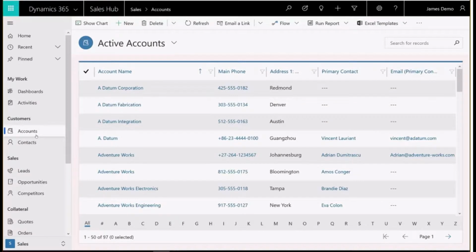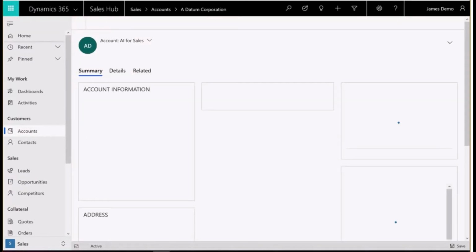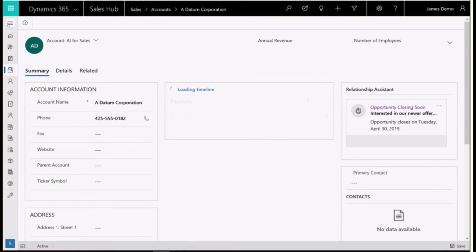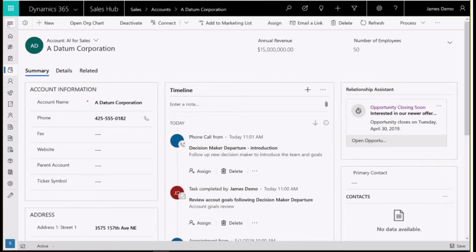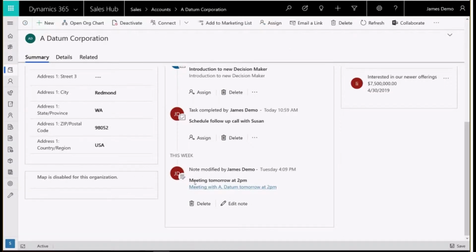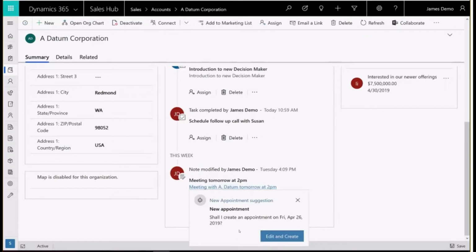And there are a few interesting new things that have been added to accounts. One of them is if we go into the first account here, you'll see in notes we've got the intelligence turned on. So when the timeline loads, if we go and say meeting tomorrow at 2 p.m., this will actually suggest that we add this into the system as a meeting.